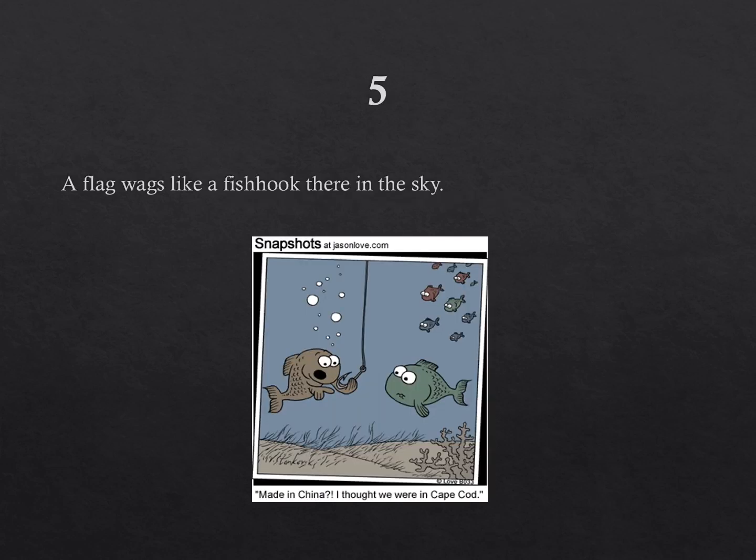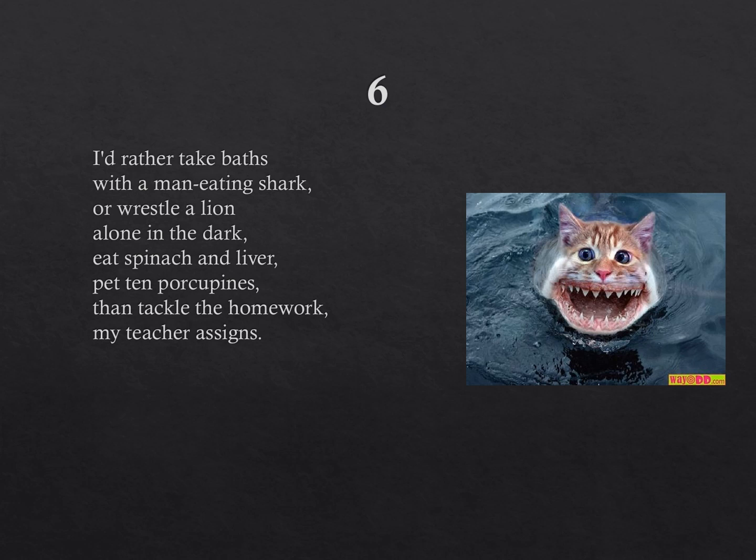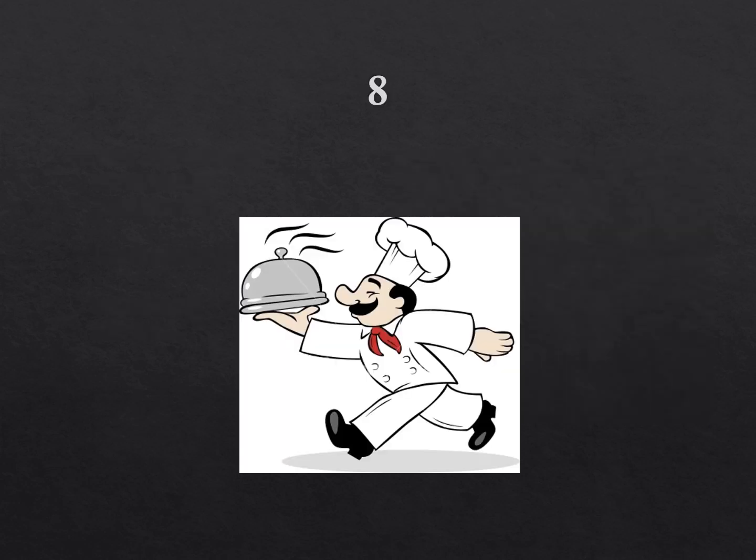Number five, a flag wags like a fishhook there in the sky. Number six, I'd rather take baths with a man-eating shark or wrestle a lion alone in the dark, eat spinach and liver, pet 10 porcupines, than tackle the homework my teacher assigns. Number seven, ravenous and savage from its long polar journey, the north wind is searching for food. Number eight, dinner is on the house.